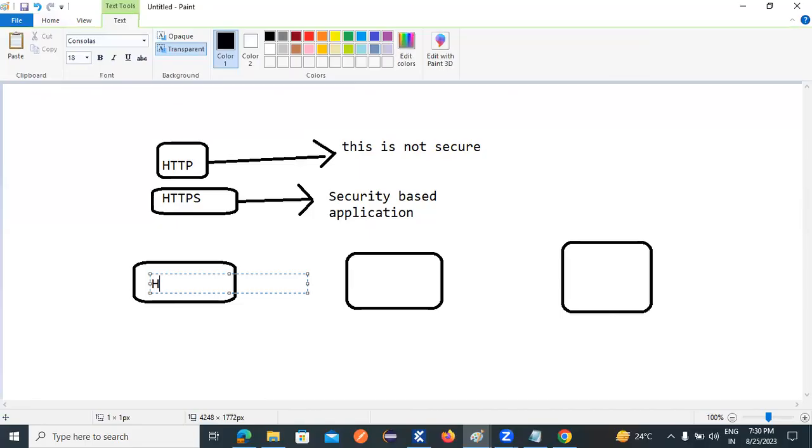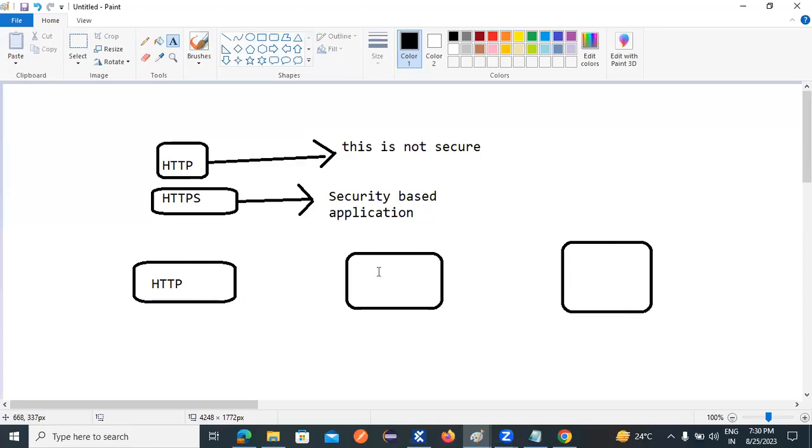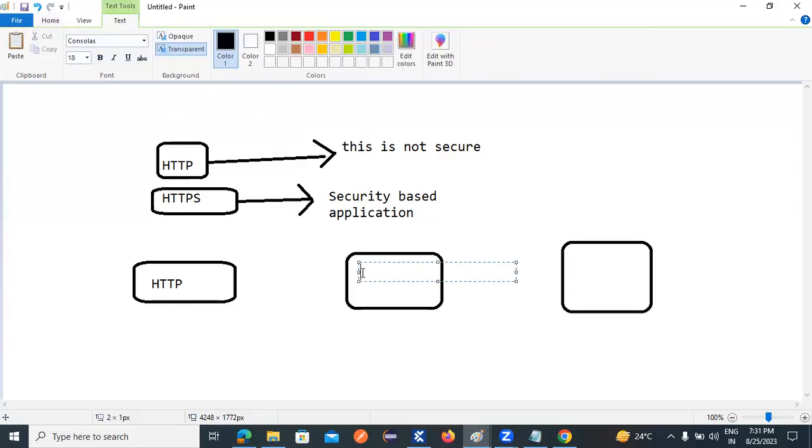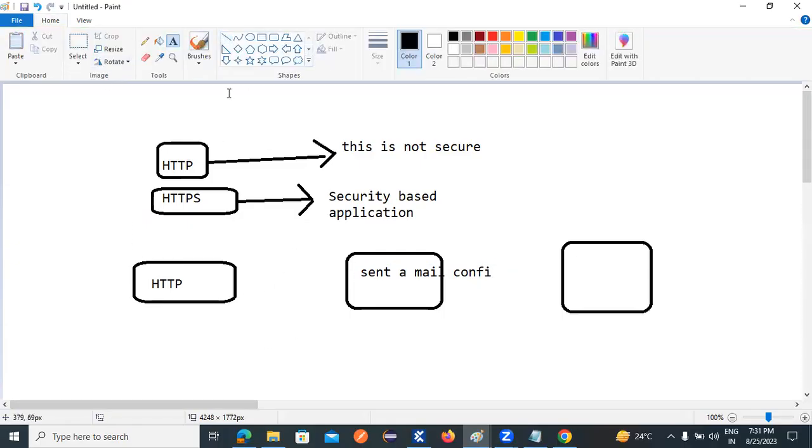Once you launch a URL by using the HTTP protocol, you need to send a mail that is confidential, from one particular person to another particular person.